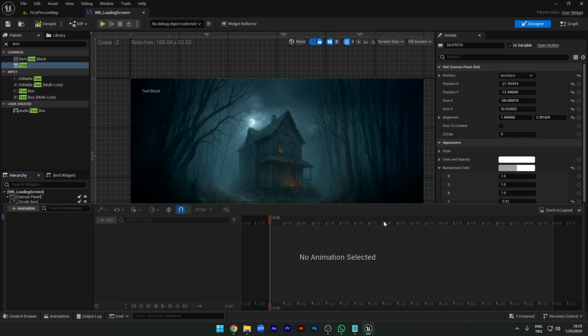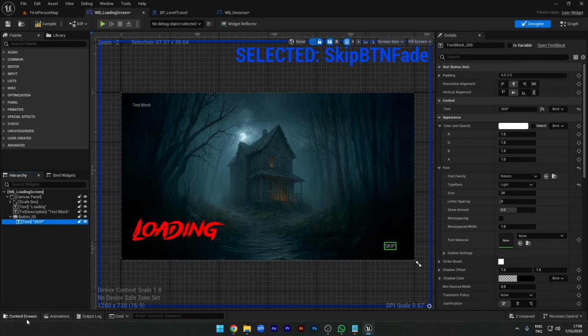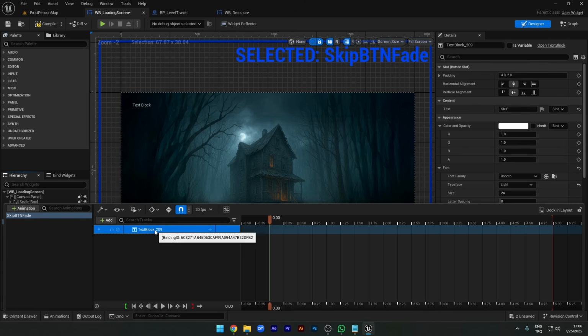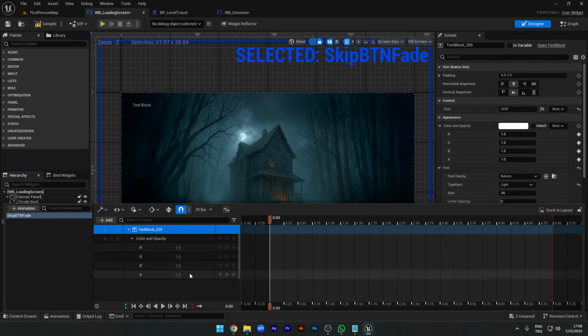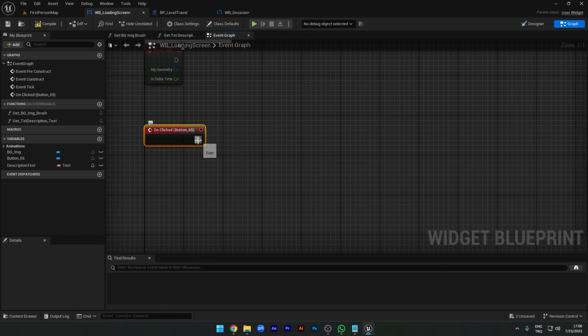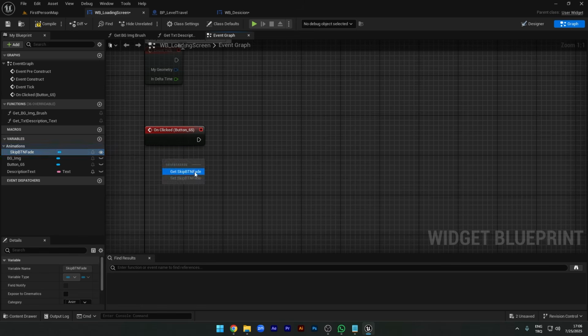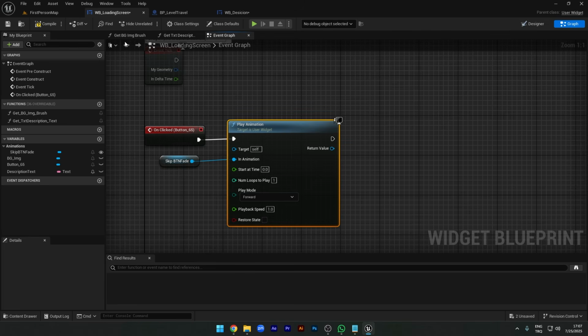I'll add a simple fade-in animation. On the event graph side, let's say play animation.